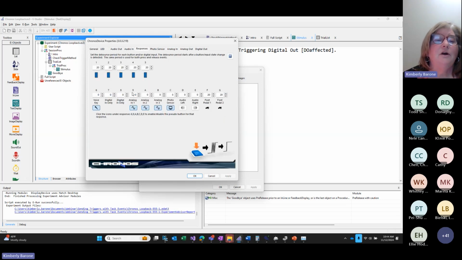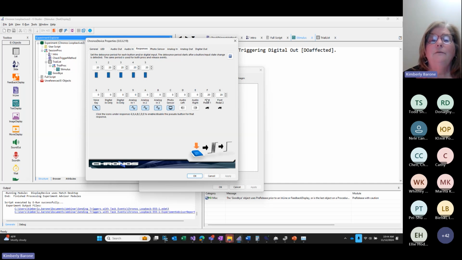Cronus features on its response a concept called pseudo buttons. These 5 buttons here represent the blue buttons that you saw on the image of Cronus. If somebody presses the leftmost button, it generates a response of 1. They press the rightmost button, it generates a response of 5. That seems pretty intuitive. If you have a microphone plugged in and you're collecting vocal responses, then we will generate a pseudo response of a 6.